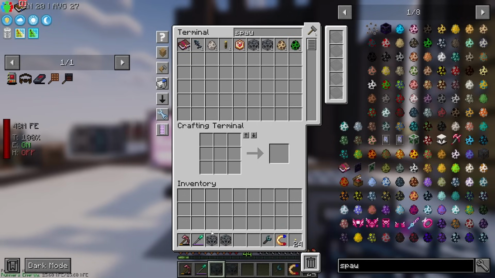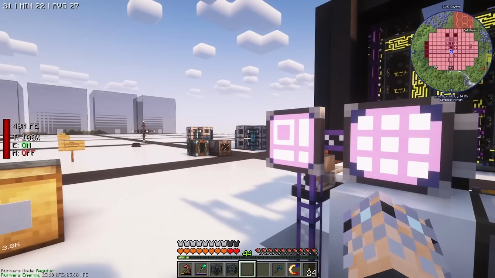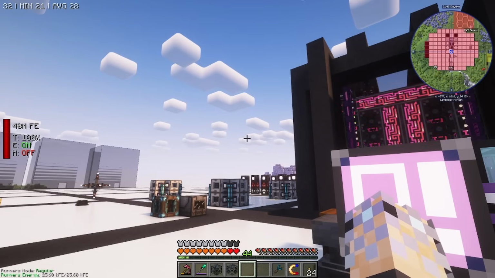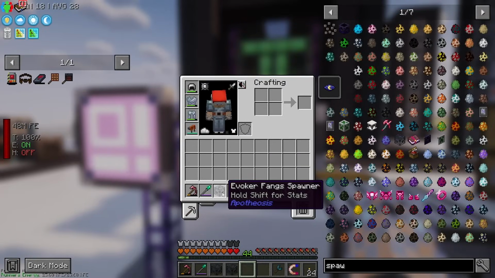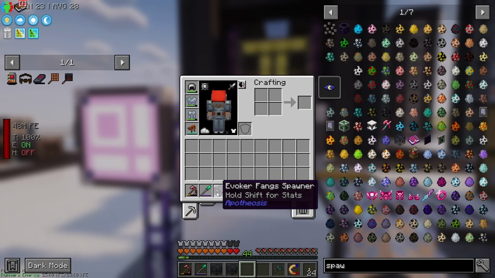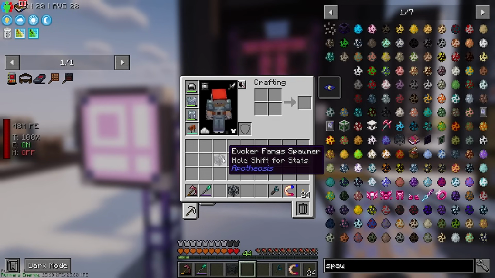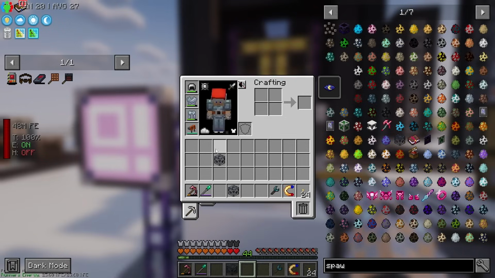Okay, well, there's this Invoker Fang spawner, which you can find, I believe, where the Dead King is, from Iron's Spells and Spellbooks. If you find one of those areas, these are ridiculously good spawners to get, so don't just go around breaking them. Go around with a Silk Touch pickaxe, pick them up. And these are really good because if you look at the minimum spawn delay and the maximum spawn delay, you can't actually get that below 100 anymore.